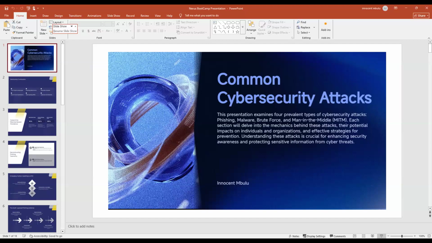So maybe when you are done, or maybe the time runs out and you are still logged in, the next person that uses that PC can in one way or the other gain access to your details, your accounts, maybe without logging in. Yeah, that's another way to get access to people's information. Like I said, there are many ways. It depends on the sophistication and the opportunity that presents itself.